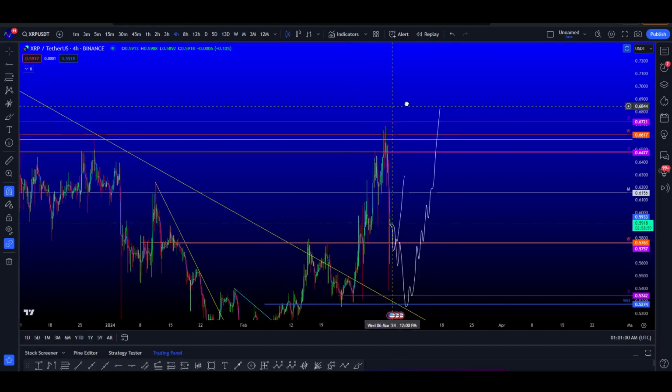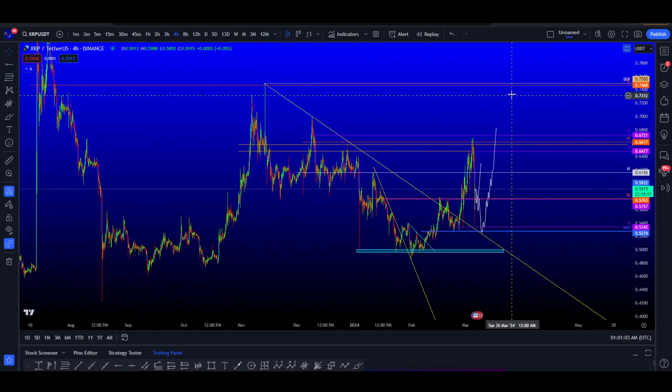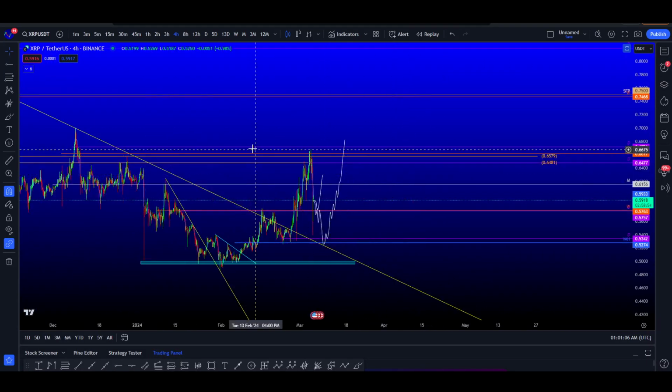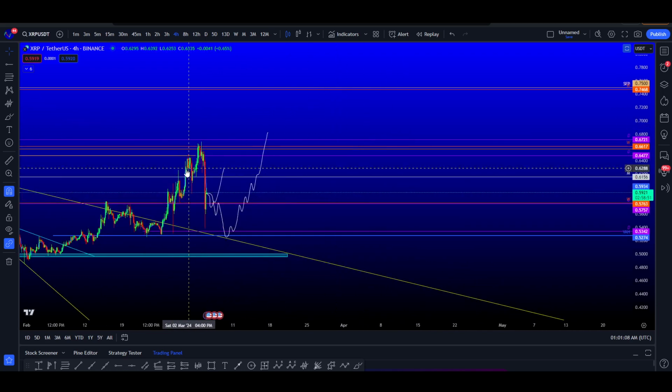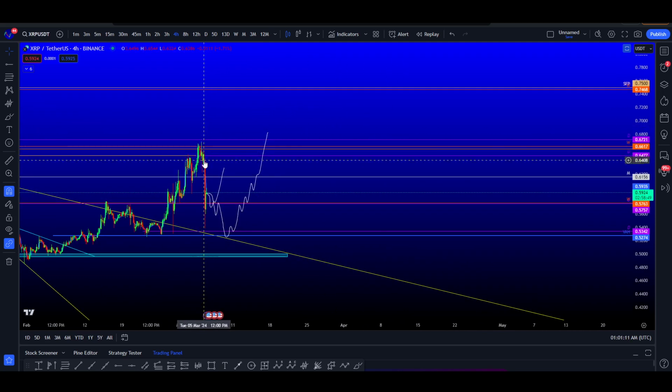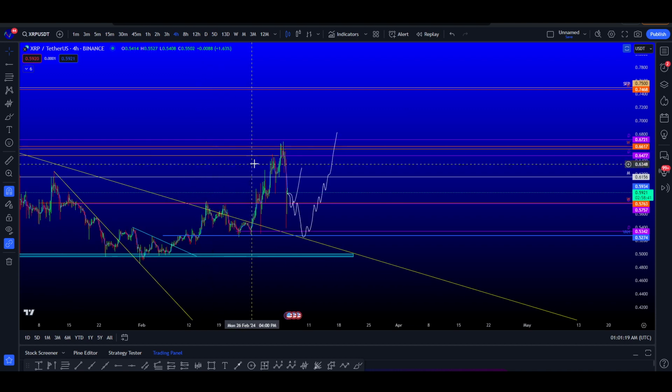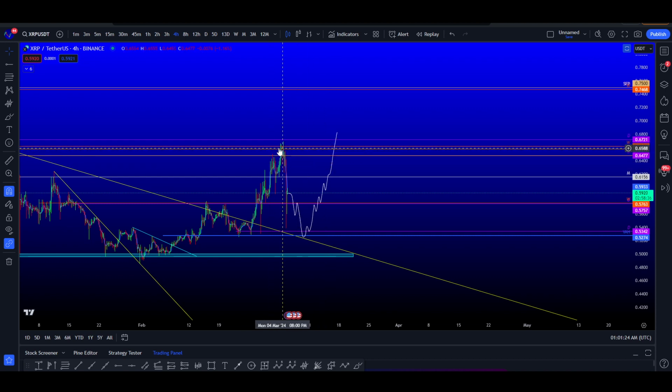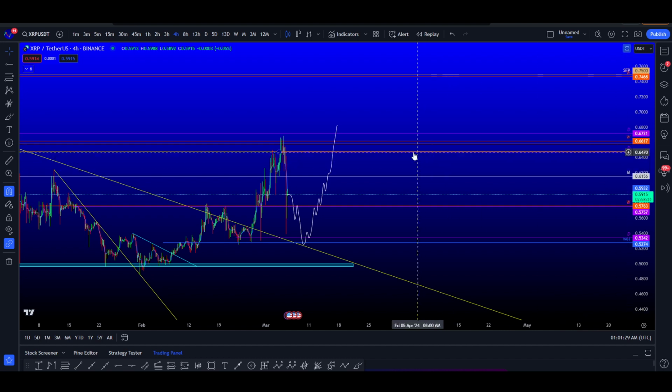So before, this golden pocket area was pretty relevant. It still is relevant, but it has been tapped obviously multiple times as resistance, right? So resistance broke through, resistance, resistance, resistance, couldn't break that resistance before we had that massive sell-off from Bitcoin. So since this has been tapped so many times, even though it is still a valid level, it is not as strong as it once was when all of this was happening. So if we do get that price action to play out and price to come up to 67 cents one more time, I'm pretty sure it would move through this level a lot quicker than it tried to do over here, right?